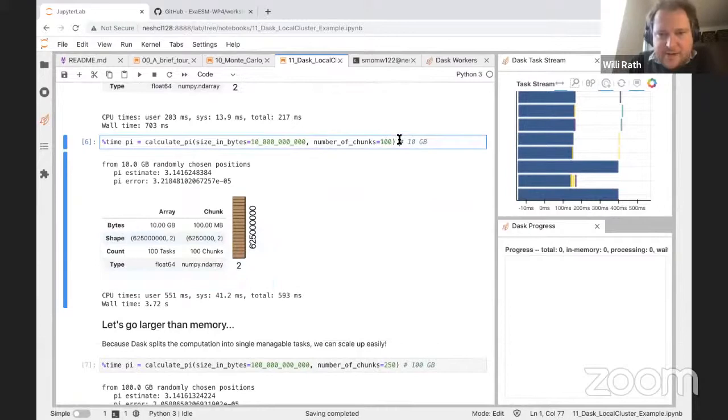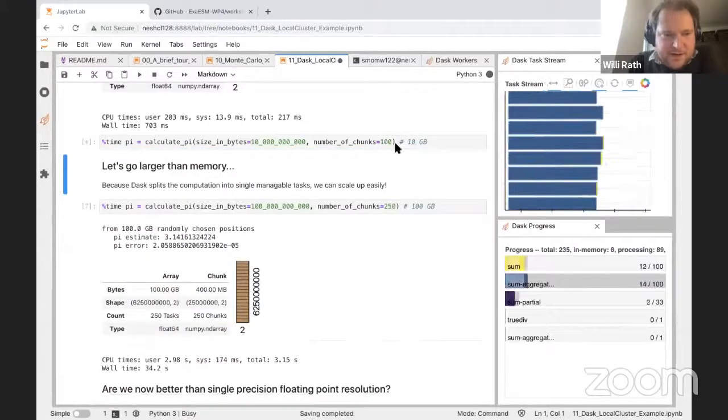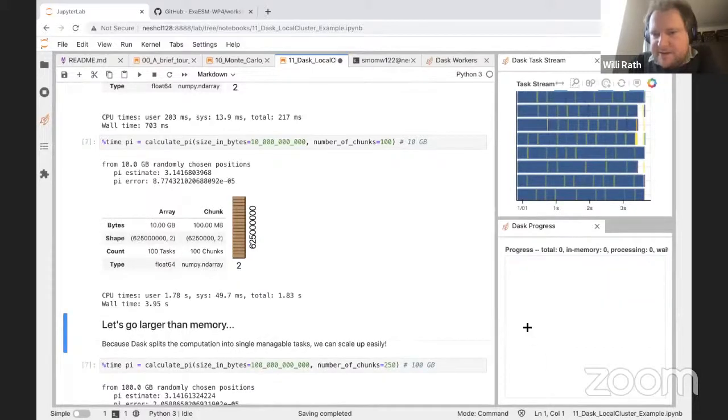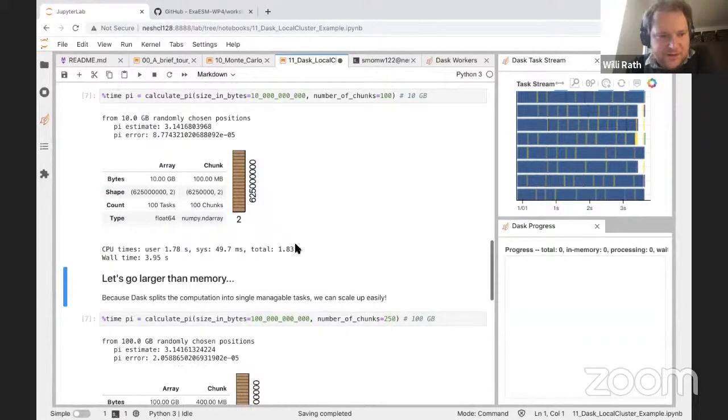Now we can scale this up to 10 gigabytes. On the right-hand side, you see the progress bar that disappears after some point, and you see what each of the 8 threads of the worker is doing. Blue is, I think, the uniform random number generation and the aggregation of the sum over individual chunks, and then the yellow stuff is probably the normalization and the reduction over many chunks.